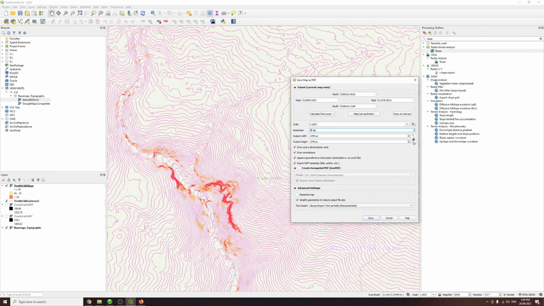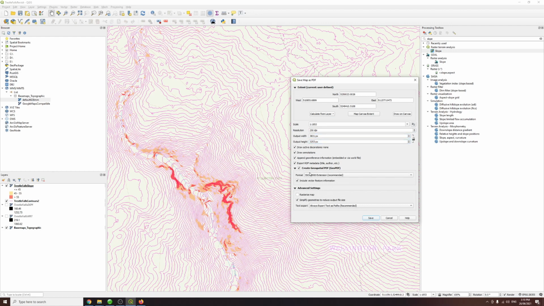In terms of the resolution, have a play around with this. It depends on the situation, on what you want your DPI to be. For this map, I'm going to guess we want about 200 DPI, but once you render it out, you will be able to have a look and see, okay, is this high enough resolution? Is it too pixelated and I need to up the resolution? Or am I showing too much detail and made myself a massive file and I need to downgrade the resolution? For this, I'm going to take a guess and say 250, let's play it safe. 250 DPI is what we want, which gives us a pixel range of 4,000 by 3,000 approximately. That's the size of the image.